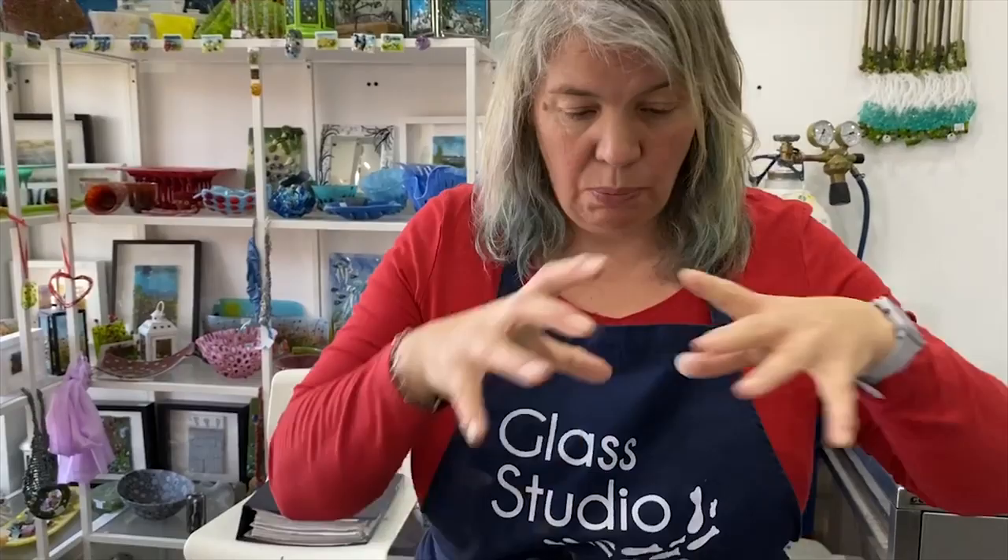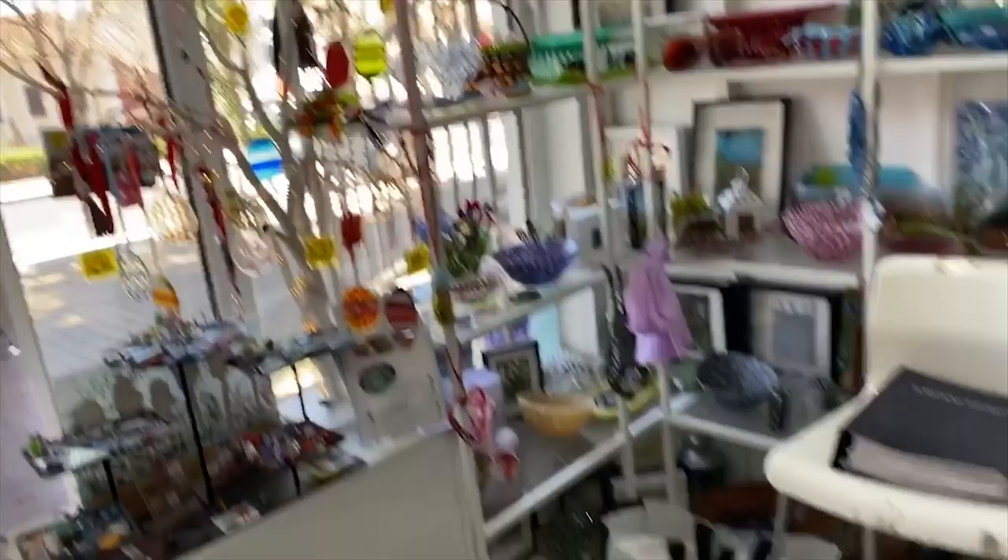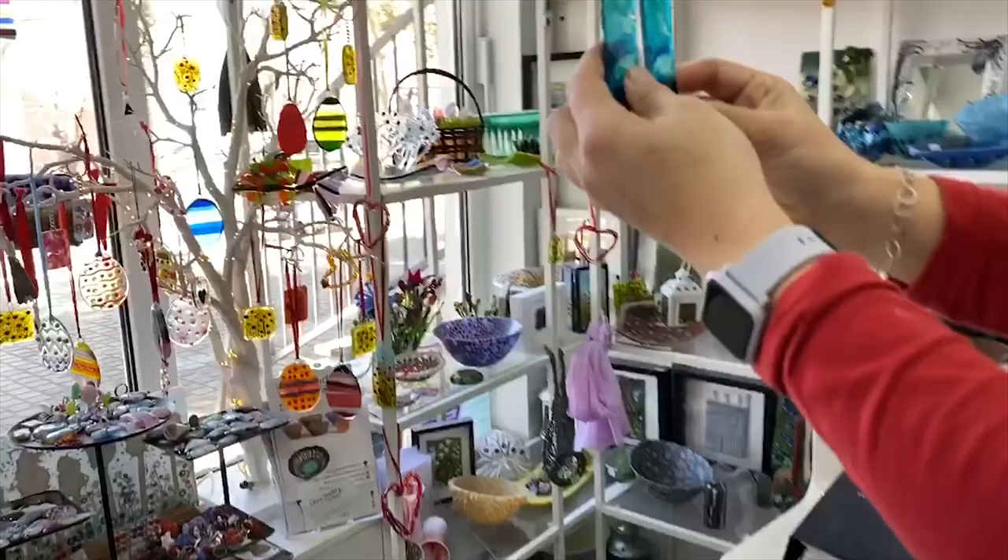Finally, we have the one made using the terracotta drip mould. The glass melted and you've got this beautiful result — it's almost a shame to cut it up. It's totally, totally beautiful. When you cut it up you get these gorgeous slices. I think they might be amazing for jewellery if you cut them further, or I'm going to use them in a project I have in mind.